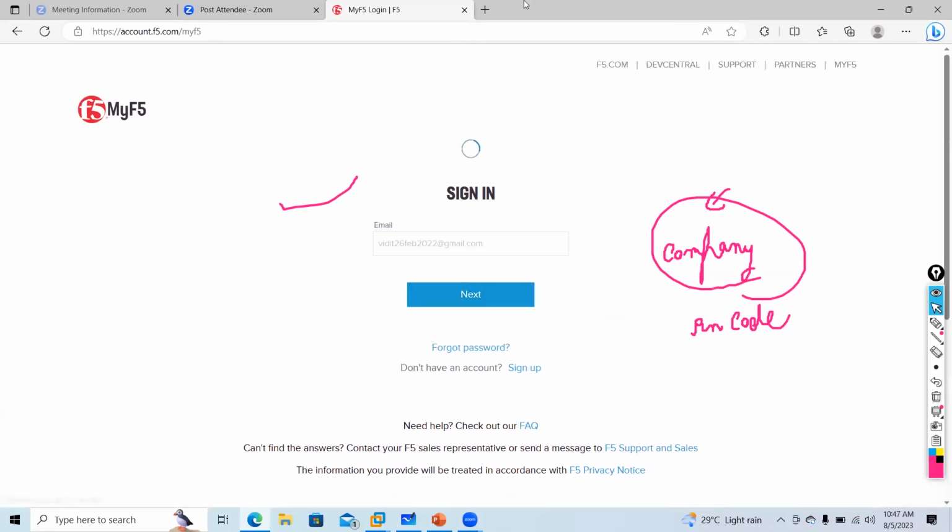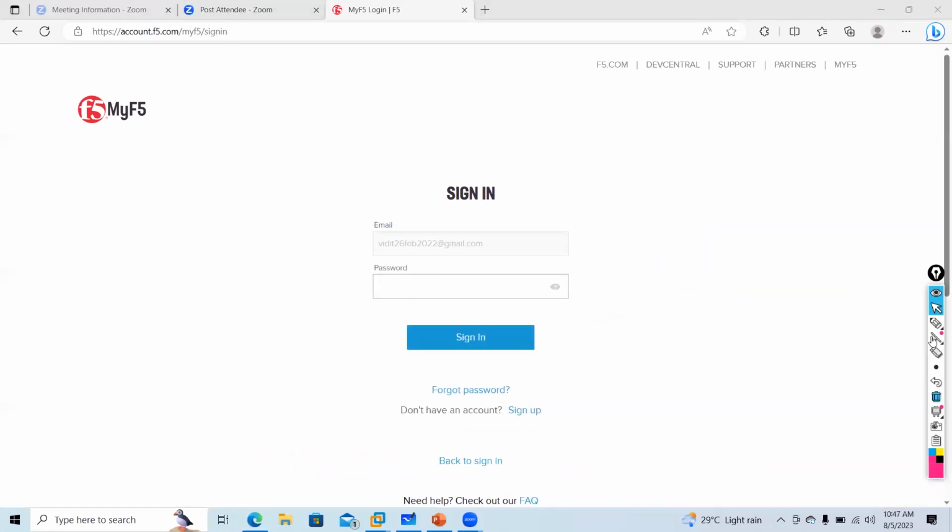I will type something else. I have many accounts which I have created for different people when I am doing labs. Then I will enter the password and log in. So it is signing me in, and then I will show you how to get a license.